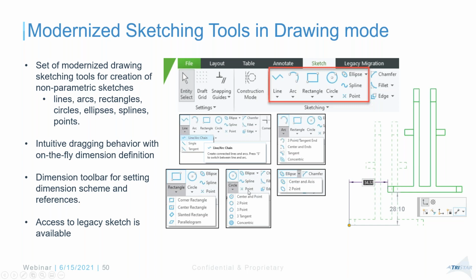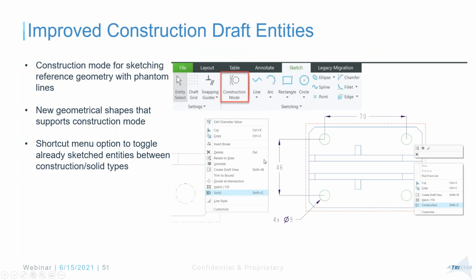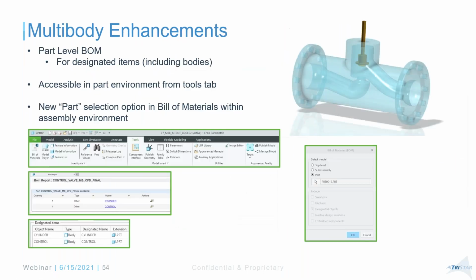If you're doing a lot of drafting in Creo drawing mode, then they have a lot more modernized UI, a lot more options to create sketches, especially with creating construction geometry, how quickly you can do it, and snap guides, dimension control, a lot more options if you were to edit a quick legacy DRW for which you don't have a 3D model. Okay, so some options there.